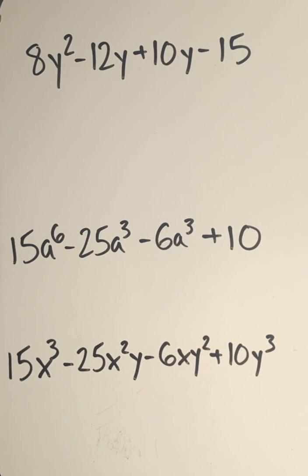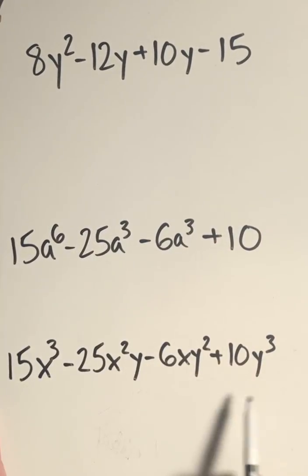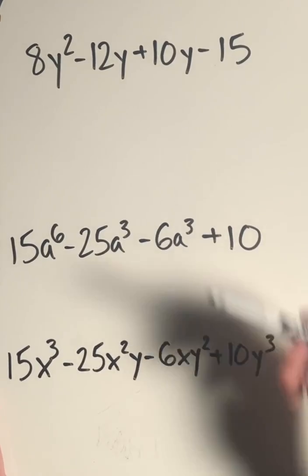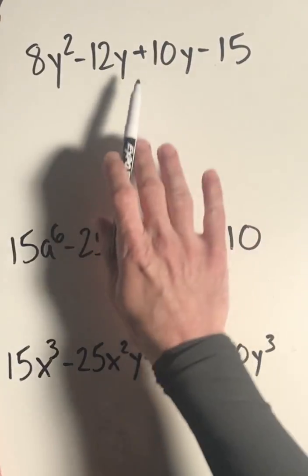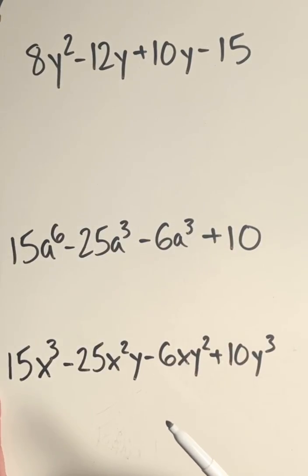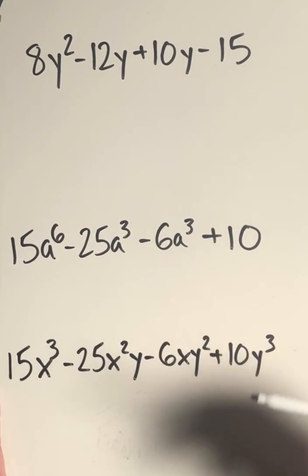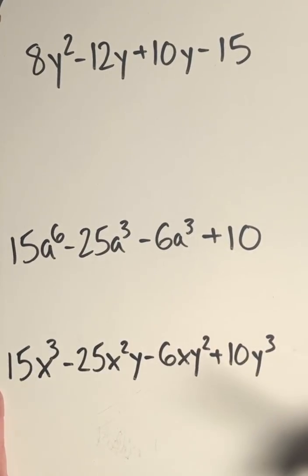Continuing with factoring polynomials by grouping. Because we have 4 terms in each of these polynomials, we can essentially divide each half into 2 separate terms and find the greatest common factor of each. When we are asked to factor by grouping, there's a pattern that I want you to take notice of.